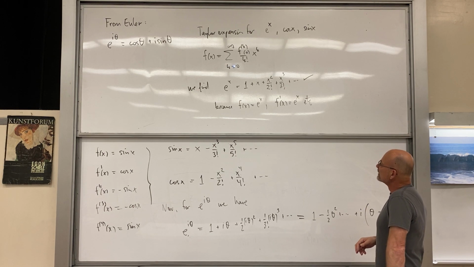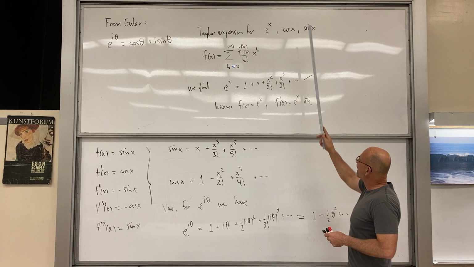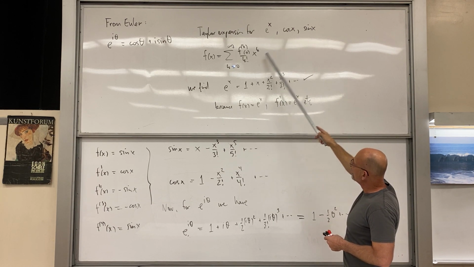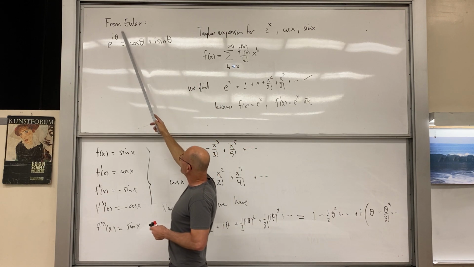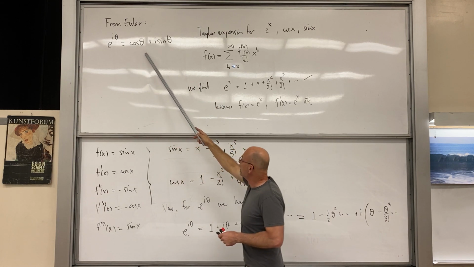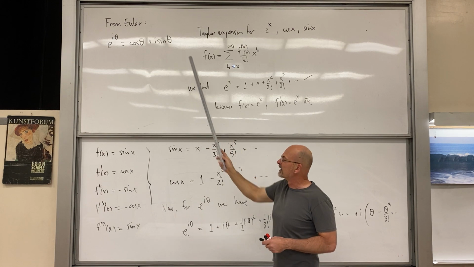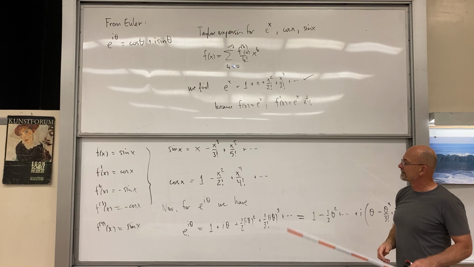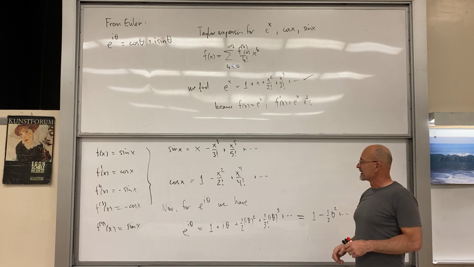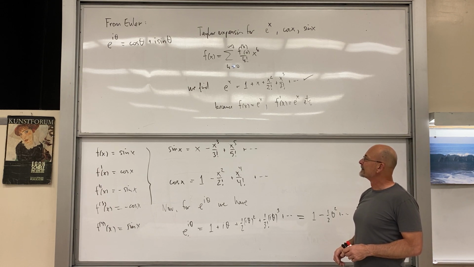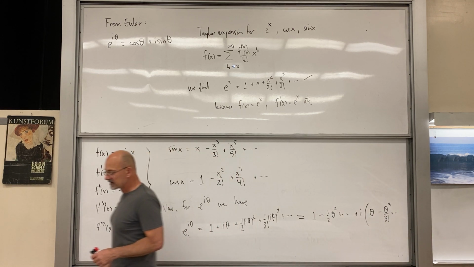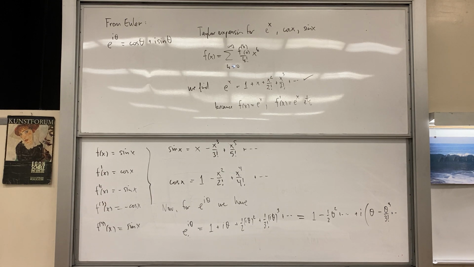So that's how that went. This time around we got our Taylor expansions for all three of these, and then we evaluate the left side of this and we find out, sure enough, cosine theta plus i sine theta, without those substitutions. Good. And that took us to the last question. Let me consult the clock here. We've got nothing but time. Very well.